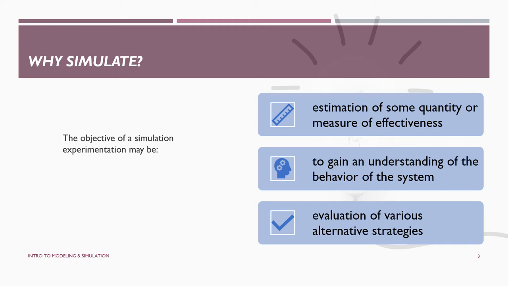Finally, we might be designing an experiment, and here's an example of one that might be designed, not just to estimate a parameter, but to look at different approaches, different strategies involving the system that we're studying, and maybe optimize. Maybe look for the best or look for the second best. So we can run the same simulation of the same system several times with different factor values. Just as an example, if you're going to have a simulation, let's say, of a bank, you can try two tellers, three tellers, four tellers, see what happens to the waiting line and see what happens to the idle time of the servers, just like you would in an analytical solution to a queuing problem.